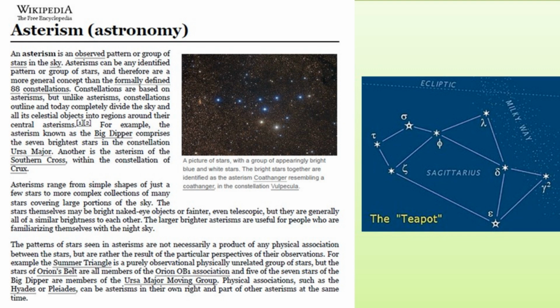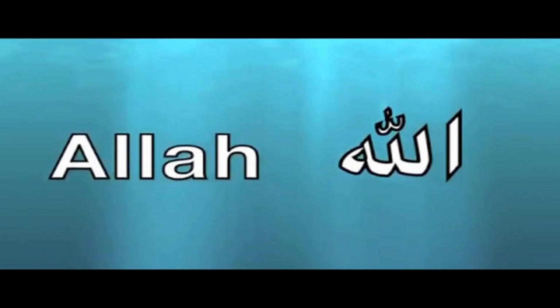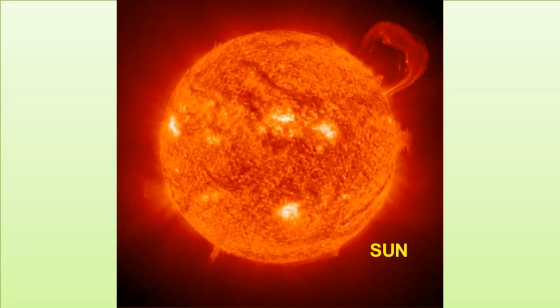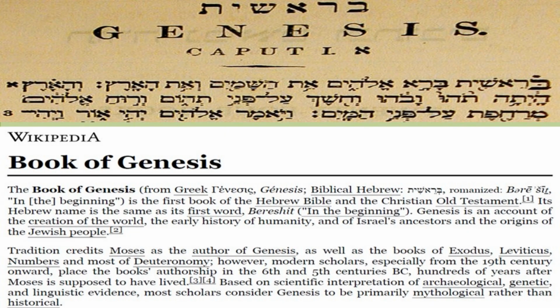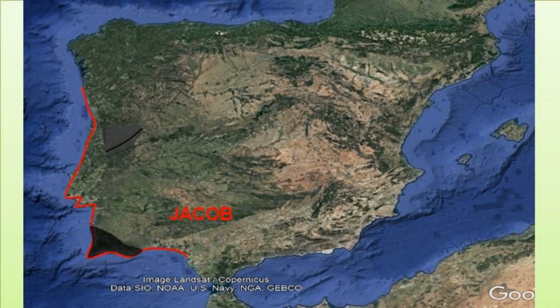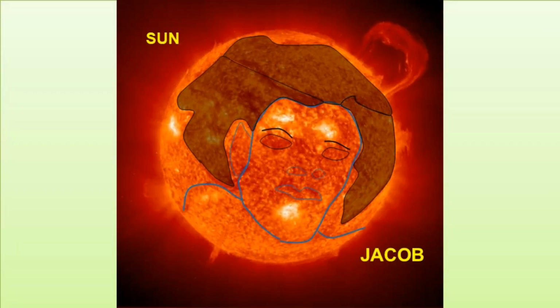With the knowledge bestowed on me by Allah subhanahu wa ta'ala, let me unravel a few important events that happened in the life history of the sun with the help of scriptures. In the book of Genesis, chapter number 26 and onwards explains the story of Jacob. But in this presentation, we will discuss the events that occurred between chapters 27 and 35, which cover the travel history of Jacob. The events related to his birth shall be discussed in one of the future presentations, inshallah.